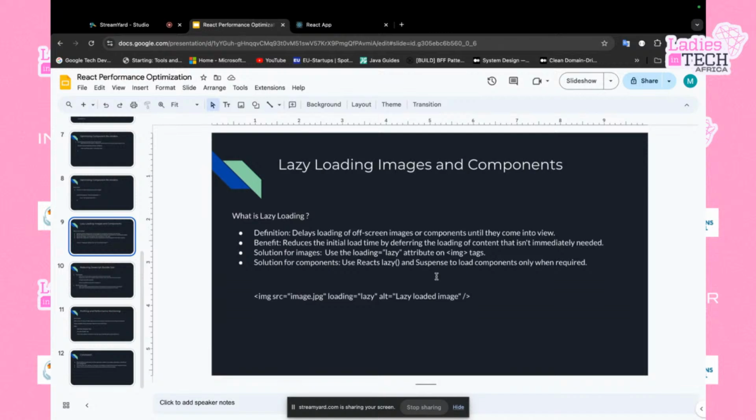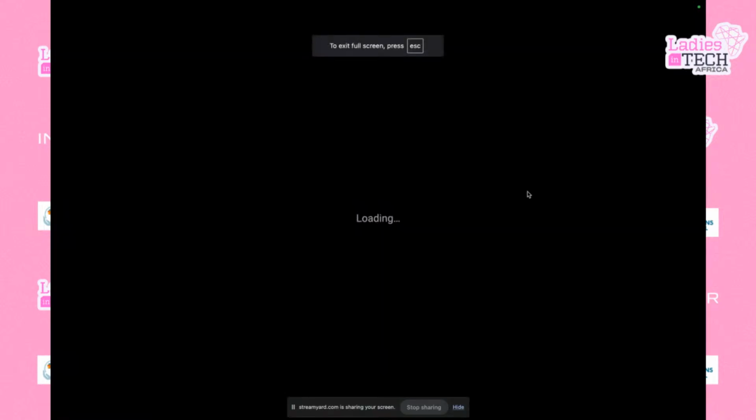It's not scalable. What you can do for the image is to show a preview, like a dummy image. So when the actual image loads, you then replace it with the actual image. I don't know if you guys get what I mean by that.